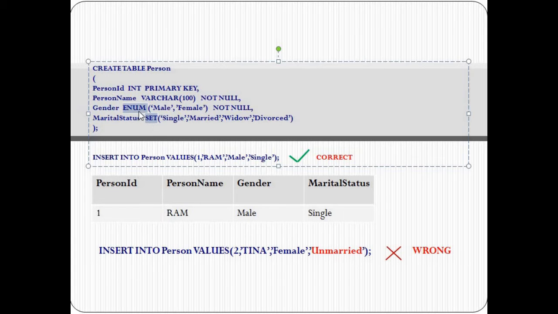We now know that these are the constraints through which we can impose domain integrity on a column of a table. Here in this table named person, I have used the enum constraint to impose domain integrity for the column gender, and then I have used the set constraint to impose domain integrity for the column marital status. Now let me show you the difference between these two.